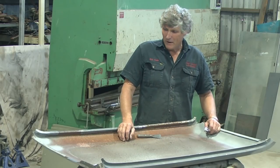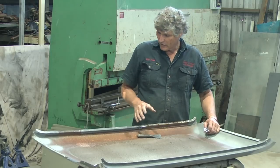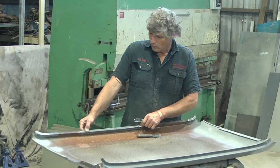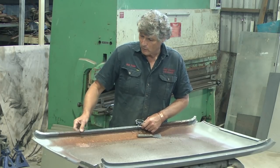G'day everyone. Today we're getting the roof ready to do the blasting and priming on the inside of it. So naturally there's going to be a few different finishes. We'll have a weld through primer across here for doing our spot weld type welds in here. And we'll put the weld through primer in here that we can use with the MIG welder in there.